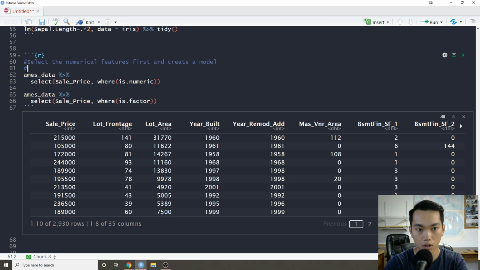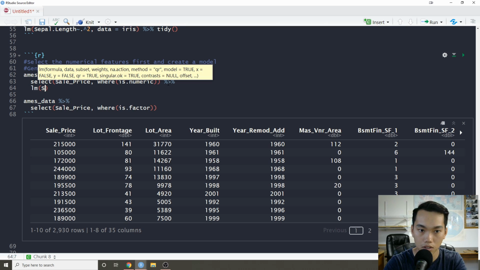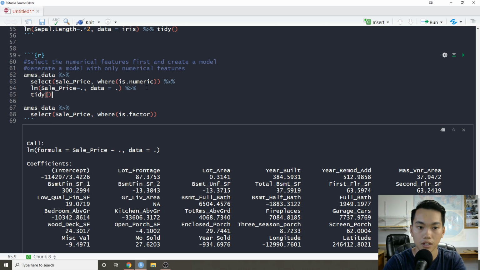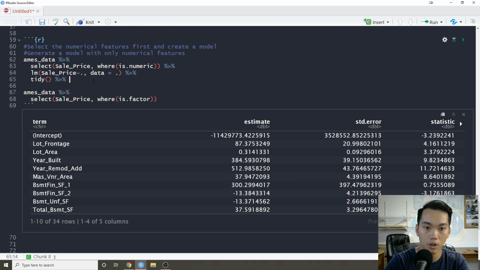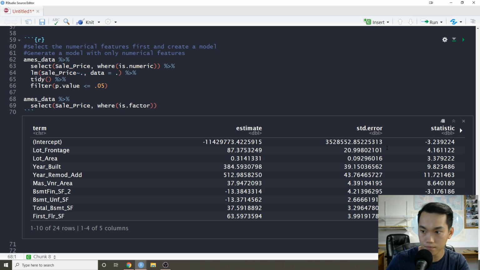Okay, so first, we'll generate a model with only numerical features. We'll do a linear model, sale price, data equals dot. Then we can do a tidy, and a filter where the p value is less than or equal to 0.05.